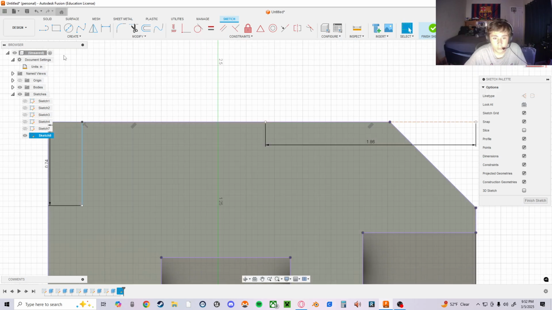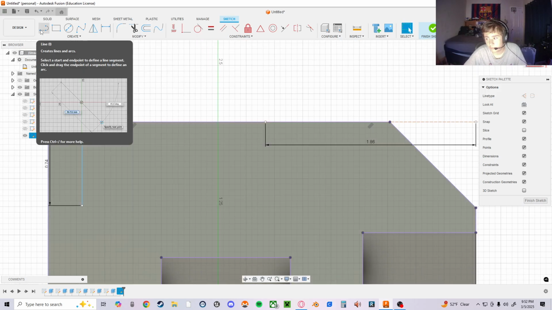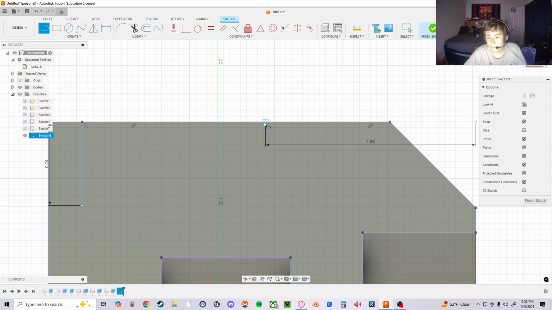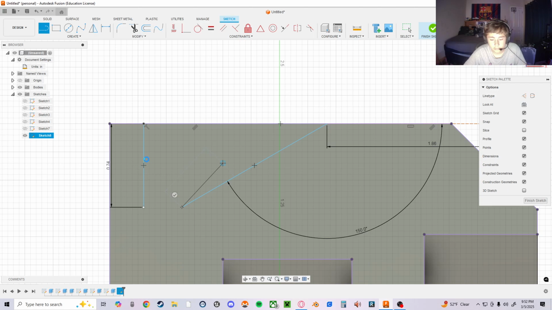This is just where this line's gonna. No, it's not. Is it? Yes, it is. That is where this line is actually gonna come out of. 150 degrees. That is where they're gonna meet. Perfect.